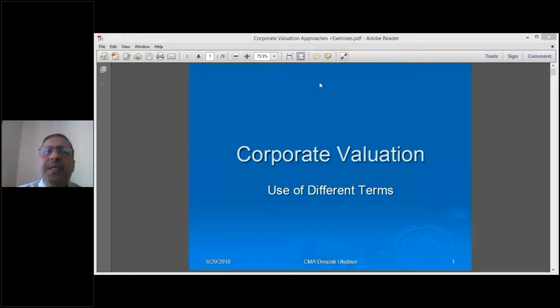If the question says KD pre-tax, you convert it into KD post-tax. If the question is silent on this, you assume that KD is pre-tax, multiply by 1 minus T, KD pre-tax into 1 minus T will give you KD post-tax. And then you apply KD post-tax for calculating WACC. This is how the process goes. We will understand this more in detail with the help of a numerical problem, but just an overview I am giving. So these are two methods used in DCF technique, FCFF and FCFE method of valuation.